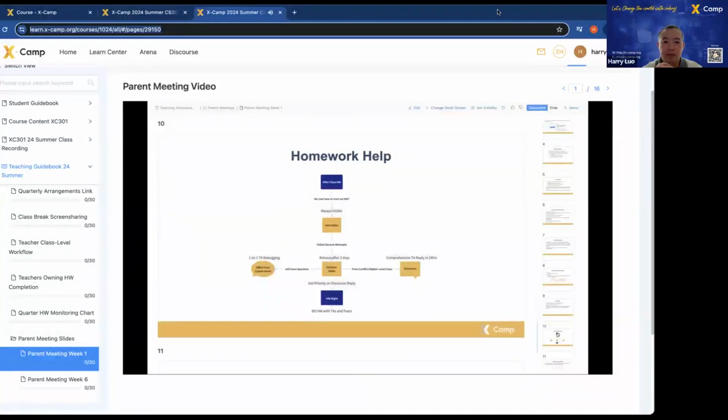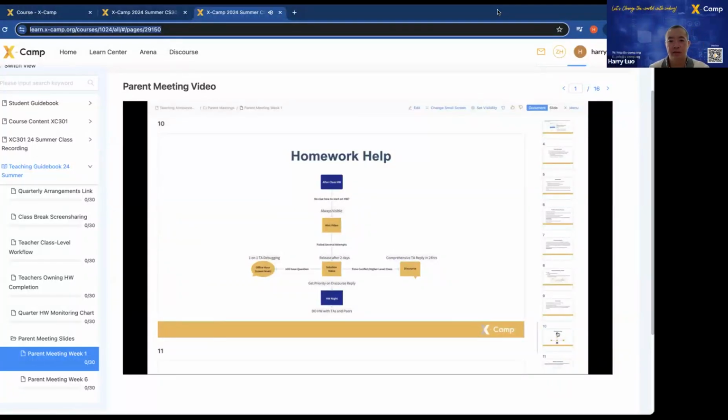Now, this is a workflow diagram of how you should go about your homework. After class, you have your homework, and if you have no clue how to start it, you can always go to the hint video. Additionally, you can go back to the slides in class and see if you can make some connection from that. If you failed a couple times and you don't really have the right idea or it's not quite working, you can then go to the solution video, which will be released after 2 days. Depending on the class it might be slightly different, but our standard policy is about 2 days.